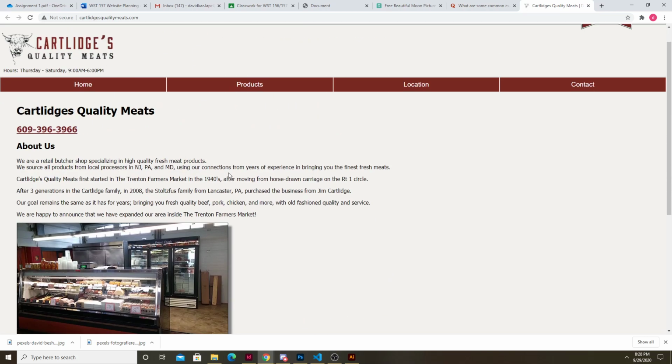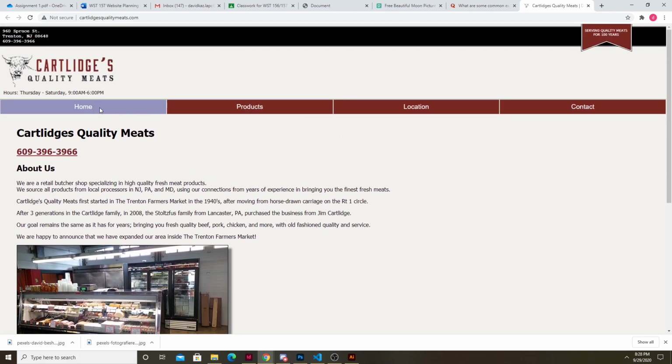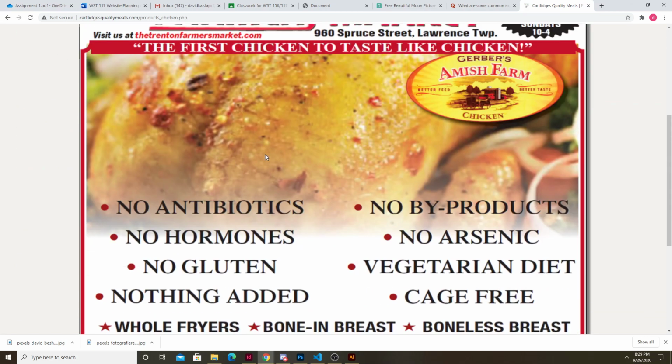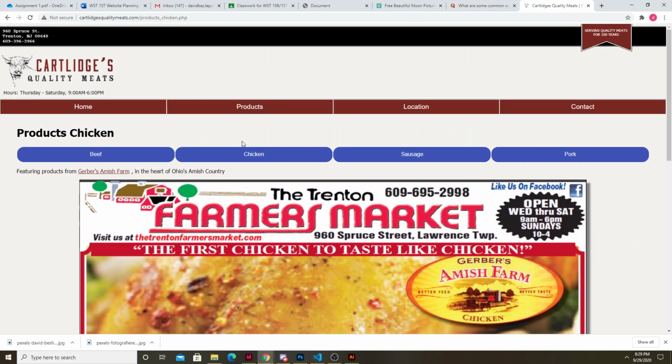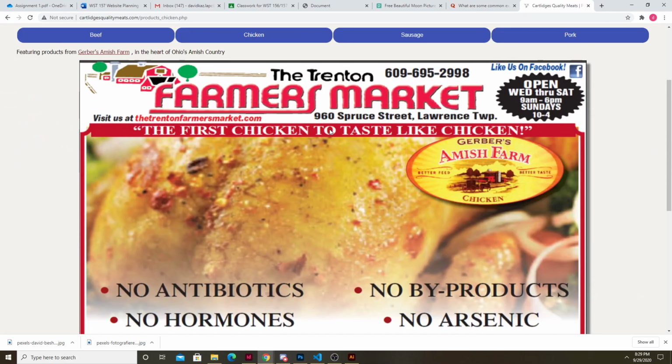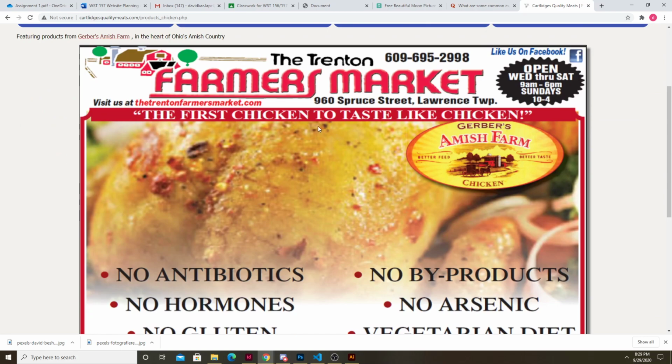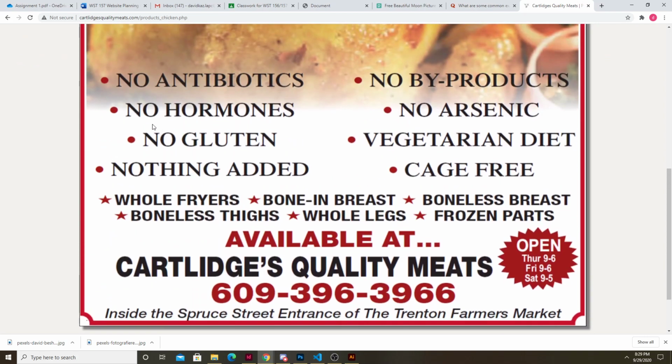So this is a static site because it's just got some information. This is a very simple looking, very old school looking website. So you can look at their products. Looks like it's just an image.